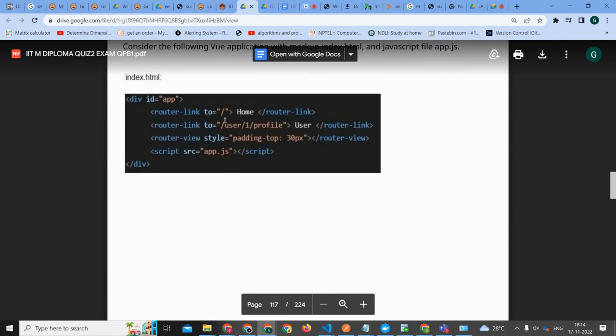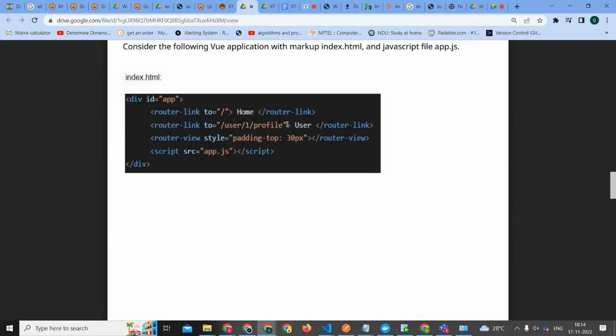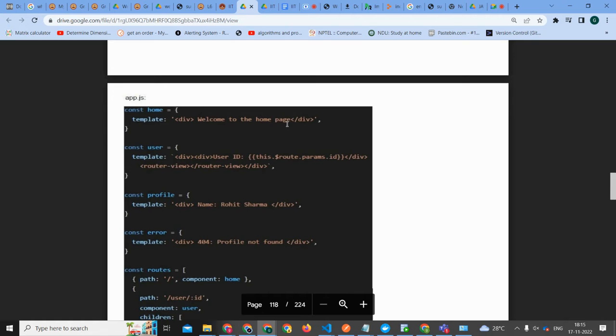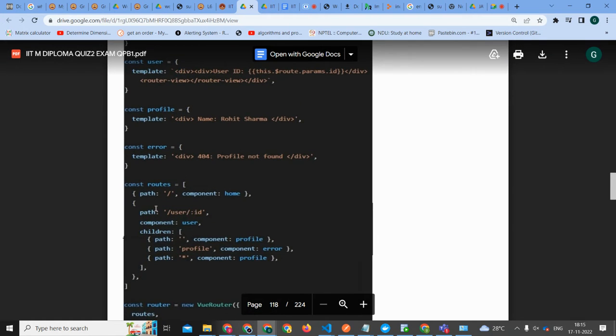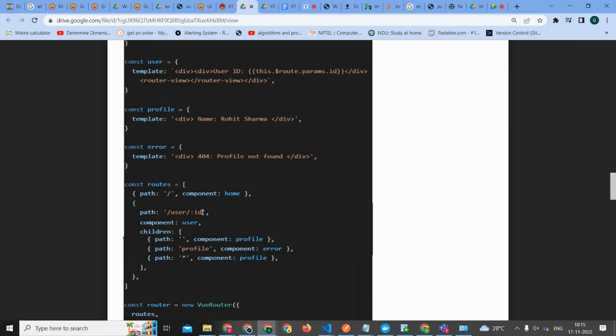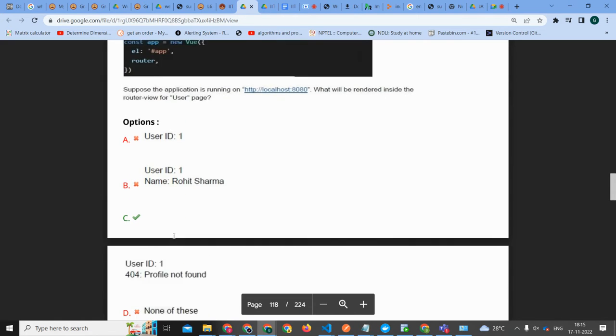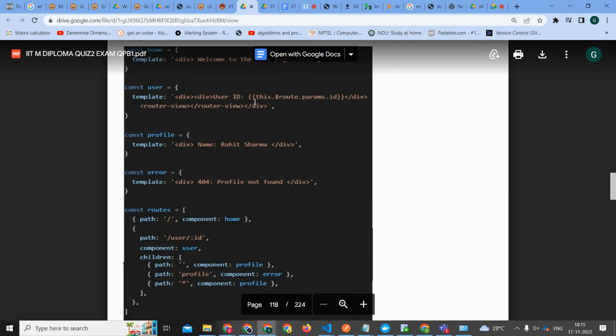So what is going to happen is, if you can see, this is the route that we are passing: user slash one slash profile. When you like to respond, you can unmute and respond, and then mute again. So we are coming to this path slash user, and that one is nothing but the ID. Here it is taken as a path parameter, which is ID. Ishita, followed? So we have given 1 as an input. Yes. That's why it is printing user ID colon 1. Exactly.